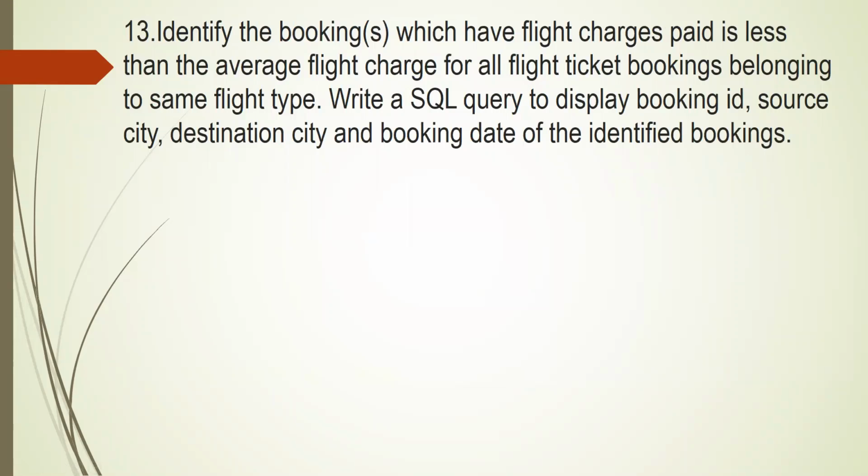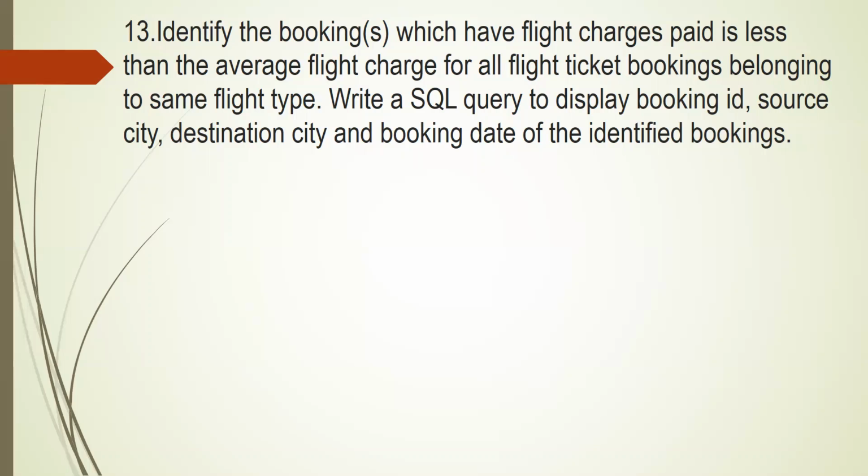As part of our series, we are discussing the 13th question. Identify the bookings which have flight charges paid less than the average flight charge for all the flight ticket bookings belonging to the same flight type. Okay, so identify the bookings which have flight charges paid less than the average flight charge for all flight ticket bookings belonging to the same flight type.